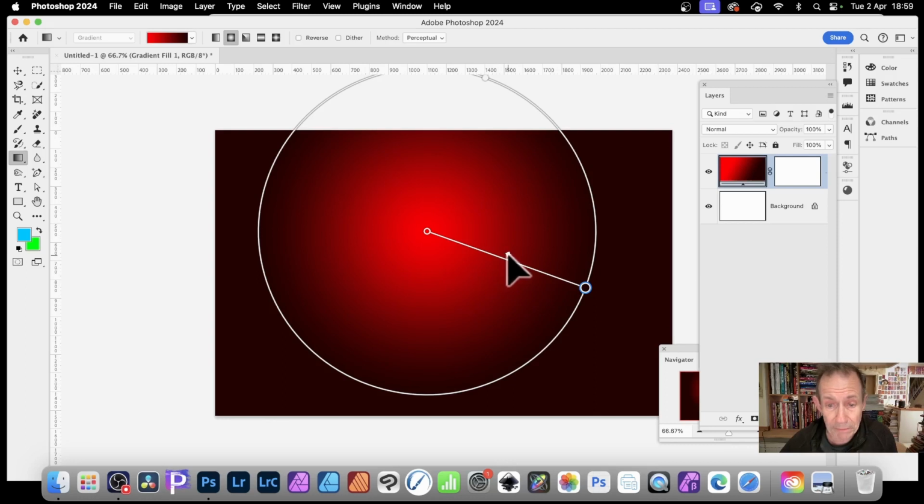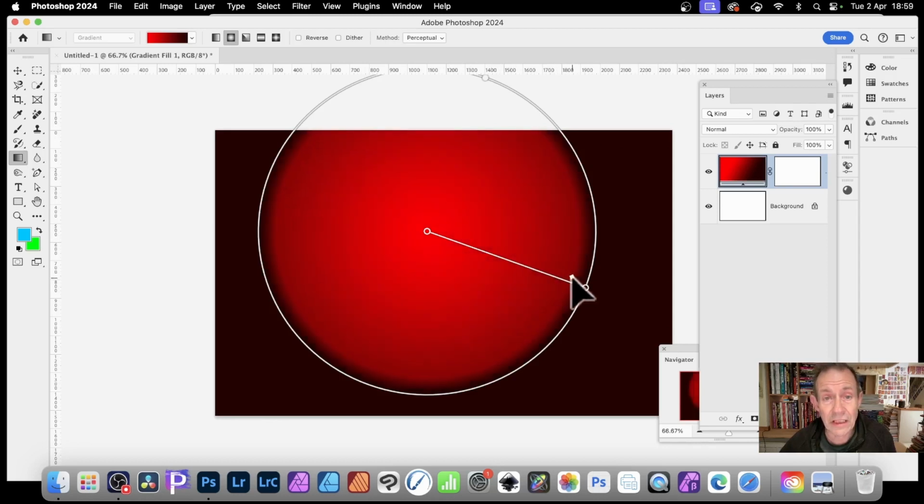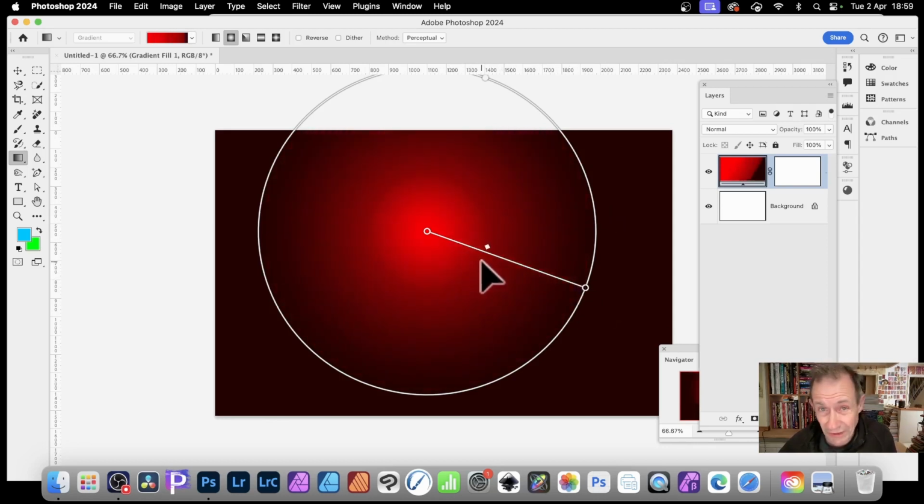You can also control the midpoint and you can see this little diamond in the centre there. And you can resize it so you get obviously more black or more red. And you can change that to your heart's content. But what you can also do is you can add additional colours to it. Obviously, it's not going to be very good when it's just red and black. But you can hover over here and you can see a little plus, not on the line itself.